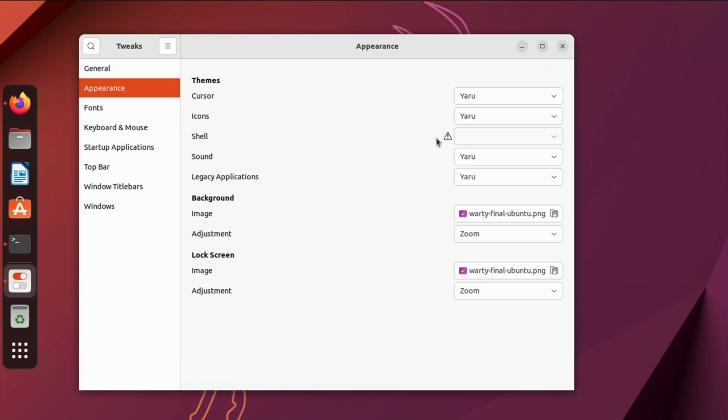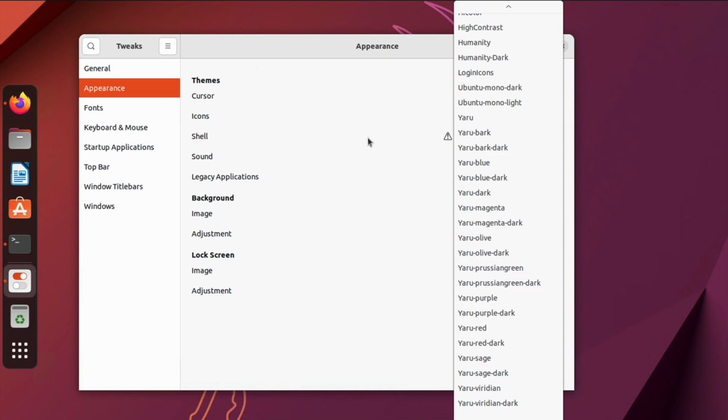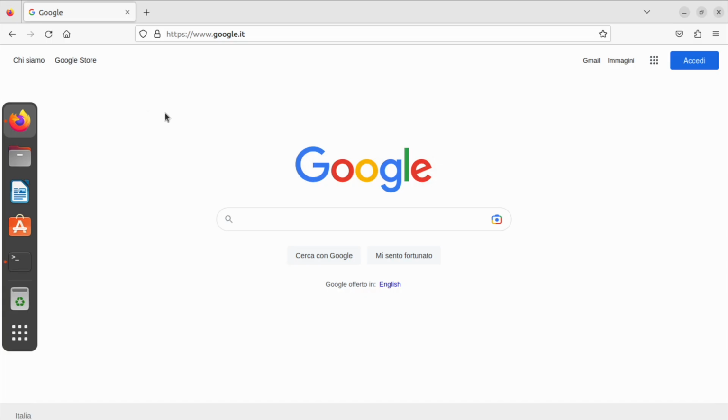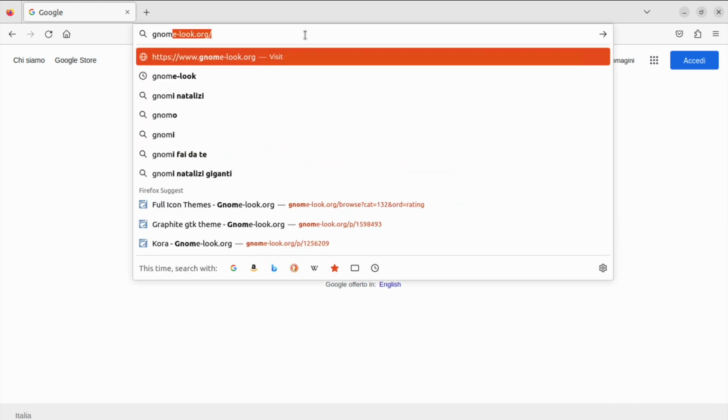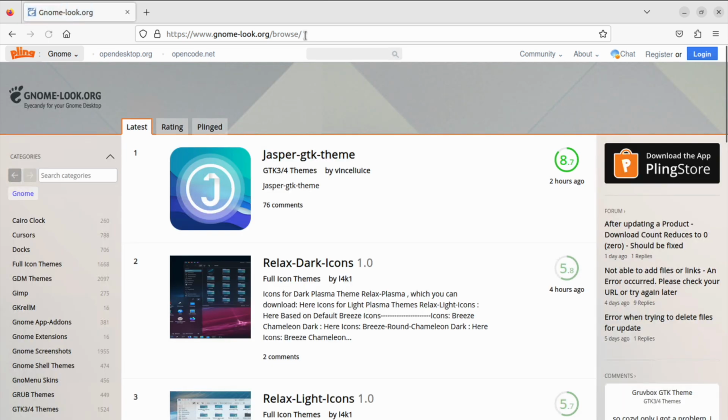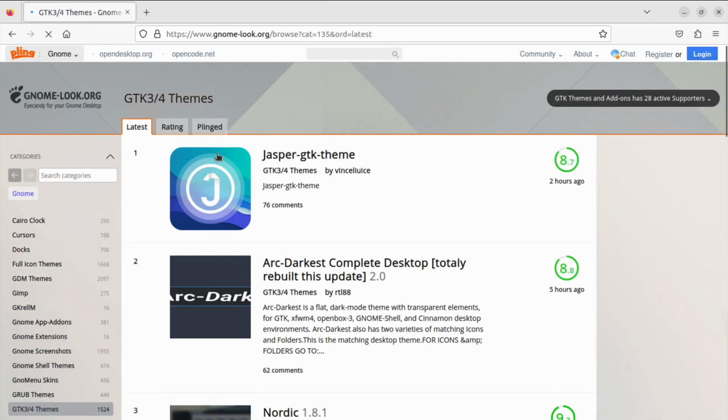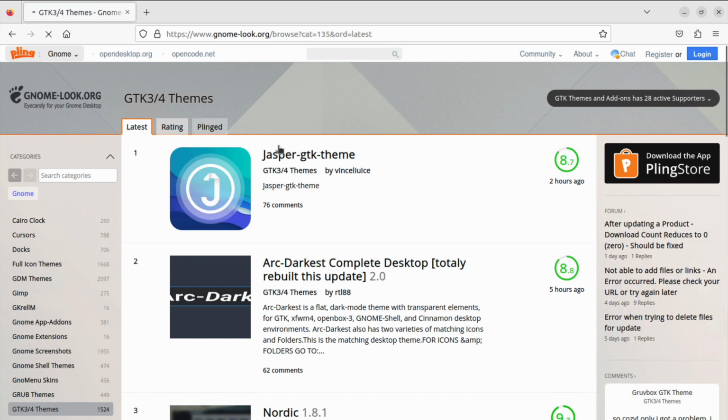As you can see, it allows us to change the aspect of the different elements of the interface. Besides the default themes, you can install new ones. At gnome-look.org, you can find a large selection of themes, icons, and other aesthetic elements that help to personalize your GNOME experience.